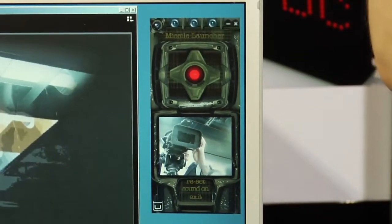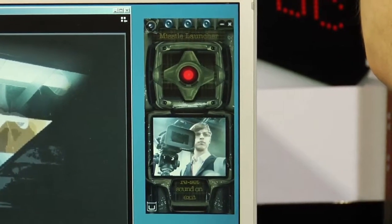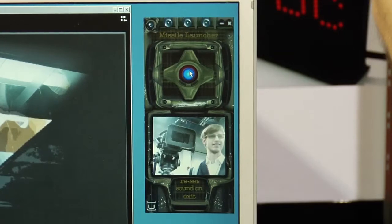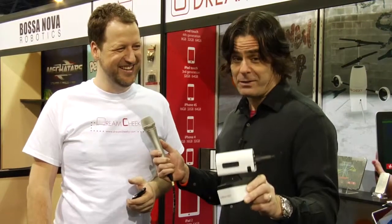For people who want to attack their office mates with Dream Cheeky — what is this called, by the way? It's called the iLaunch Thunder. People who want to get the iLaunch Thunder should go to www.dreamcheeky.com — and how much will it cost? That one will cost $99.99. Thanks very much to the product marketing manager for Dream Cheeky. From CES, I'm David Berlin — office, look out!